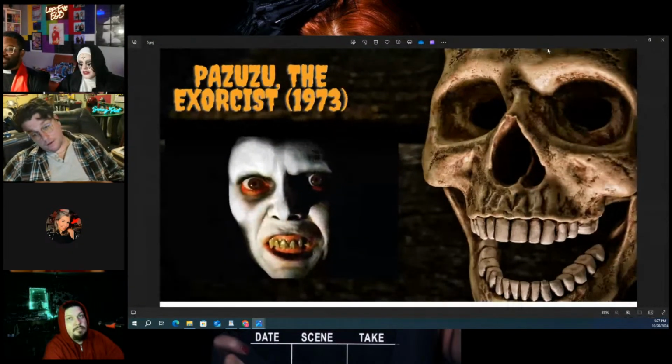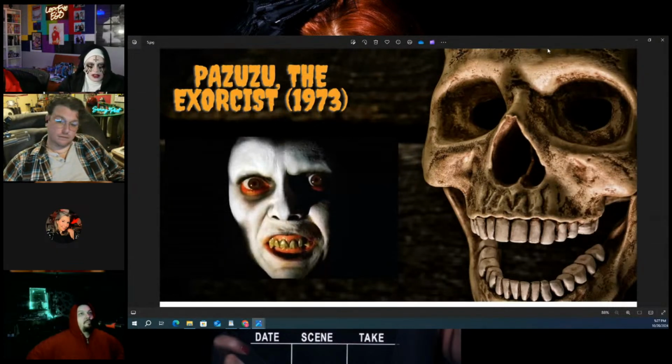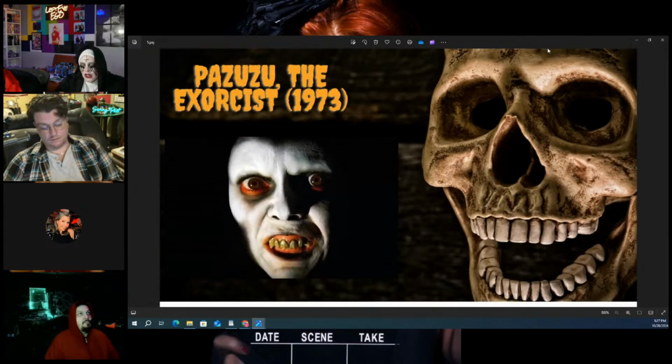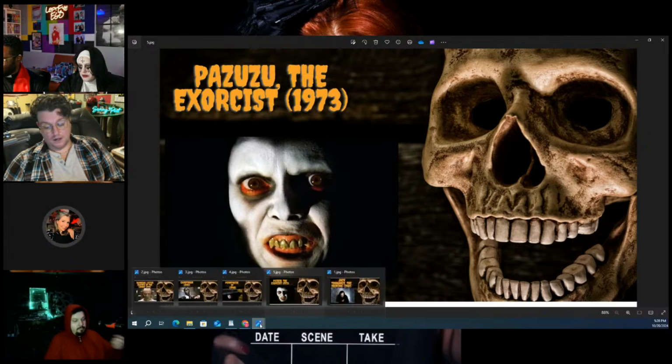Next we've got Pazuzu, the Exorcist. Yeah, of course, another classic. I really like a lot of the classic villains. For me, The Exorcist was one of the best possession movies. So I don't think he needs much more explaining, honestly. I mean, he's the literal devil.